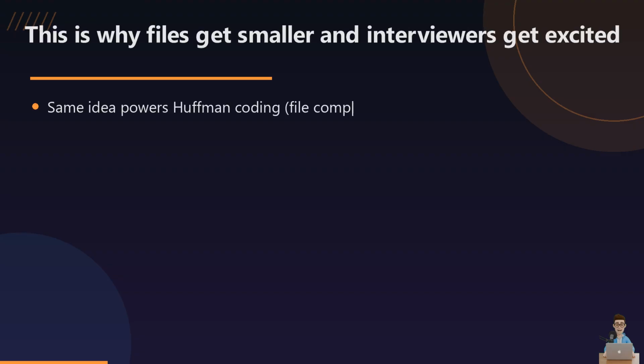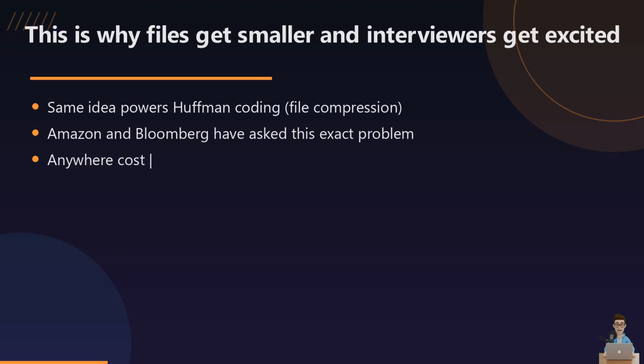Here's a simple way to picture it. When you pack a suitcase, the stuff you'll need most goes on top, not buried at the bottom, so it's easy to grab. That's the exact same idea behind something called Huffman coding, an algorithm real apps use to shrink files down so they take up less space.